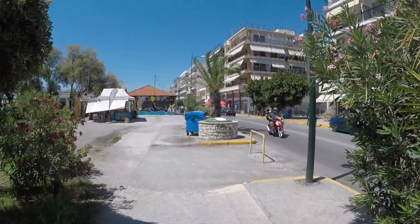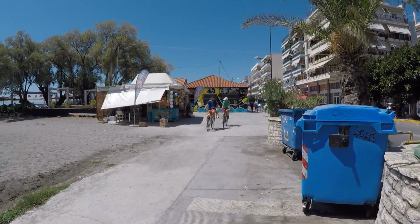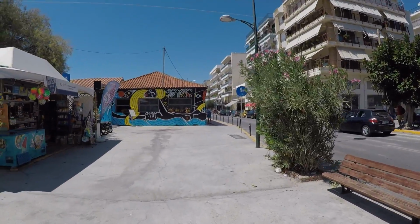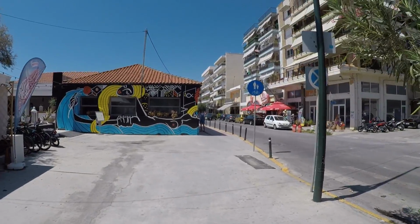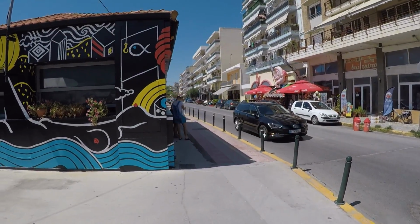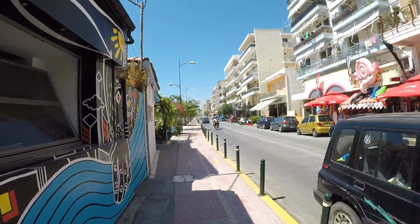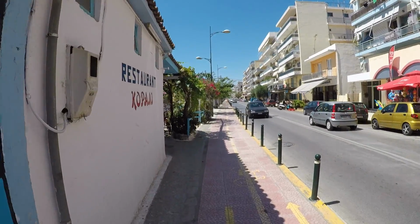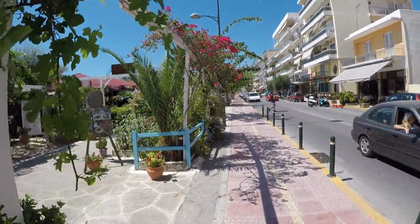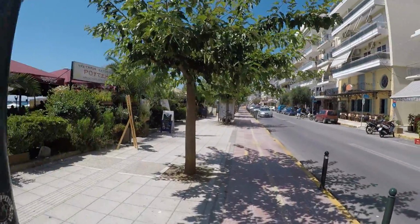It seems like there's not a big contingent of people from other countries, like the young crowd, the type of people that go to the island of Mykonos, don't really come to Kalamata, I would say. It seems like it's definitely more family orientated. There are some younger people here, but I'm guessing that they're probably mostly Greeks. You don't see a big contingent of British or Dutch or Germans coming over here.